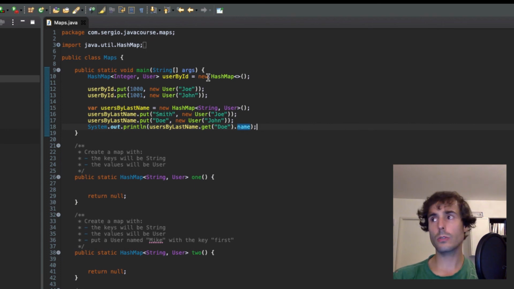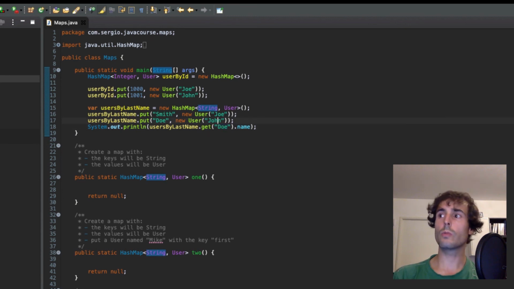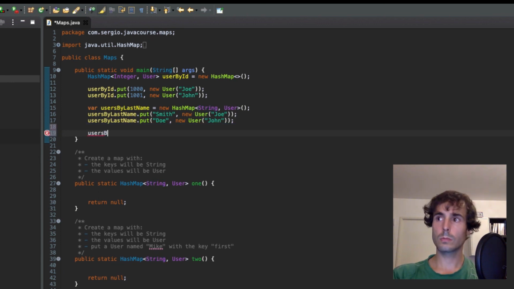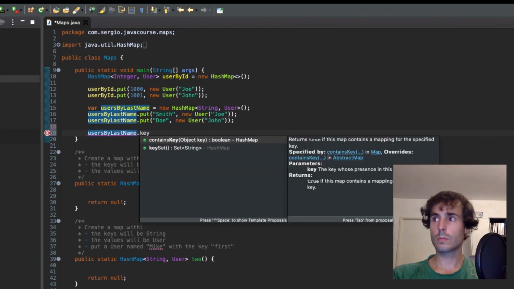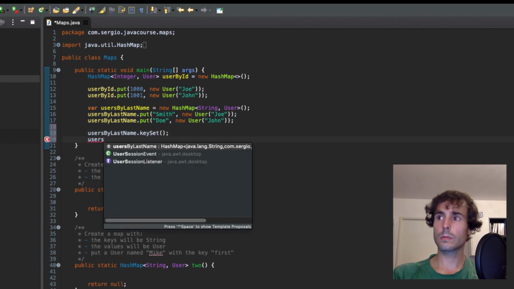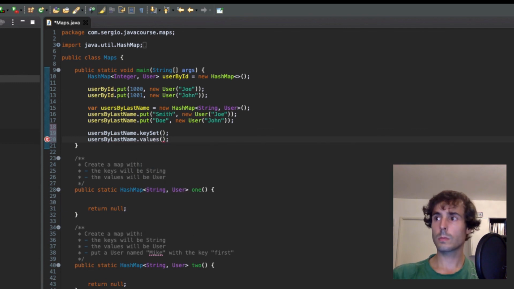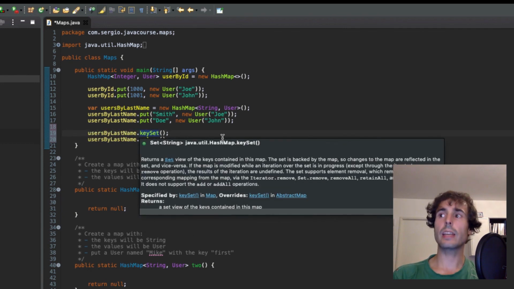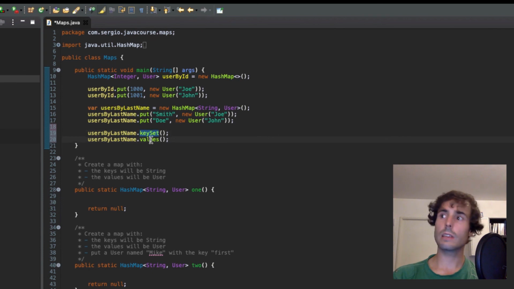This time the key is a string, so to get the value I must specify the key string, which corresponds to the second element. As with the list, you can change the value or remove it. I can also get the complete list of the keys or the complete list of the values. This way I get all the keys in a list, and this way I get all the values in another list.